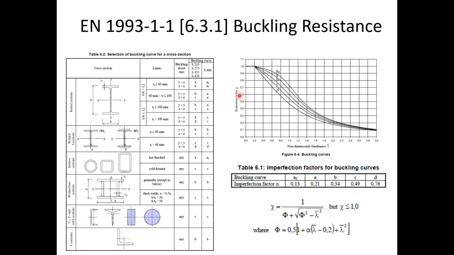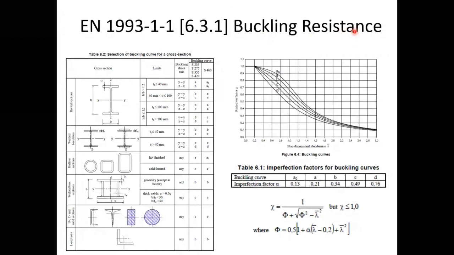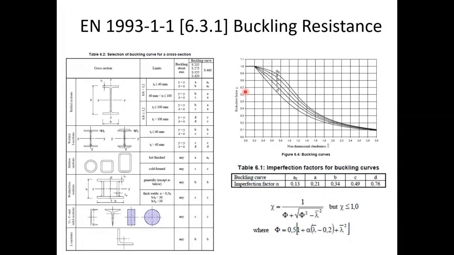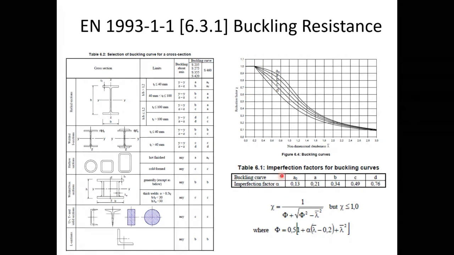0.65 means that in lateral buckling, or global buckling, the element can only take about 65% of what it could take across the cross section. So if we can stop it from local buckling, we could increase the capacity by another 35%. In other words, go from the 65% factor here up to 100%.